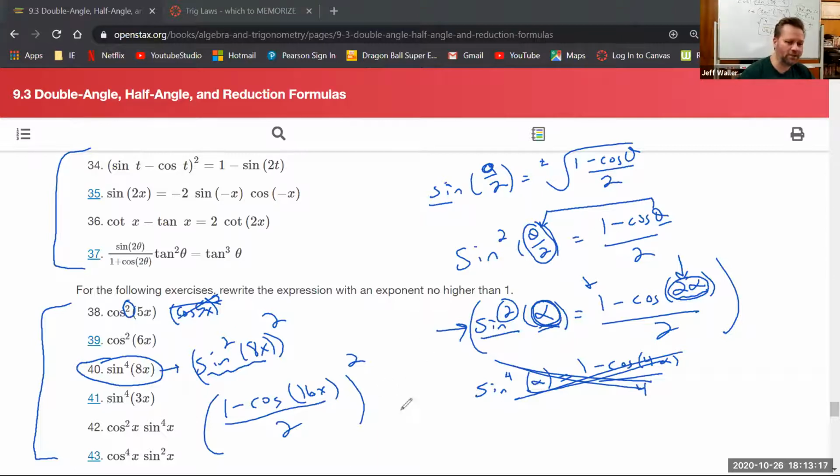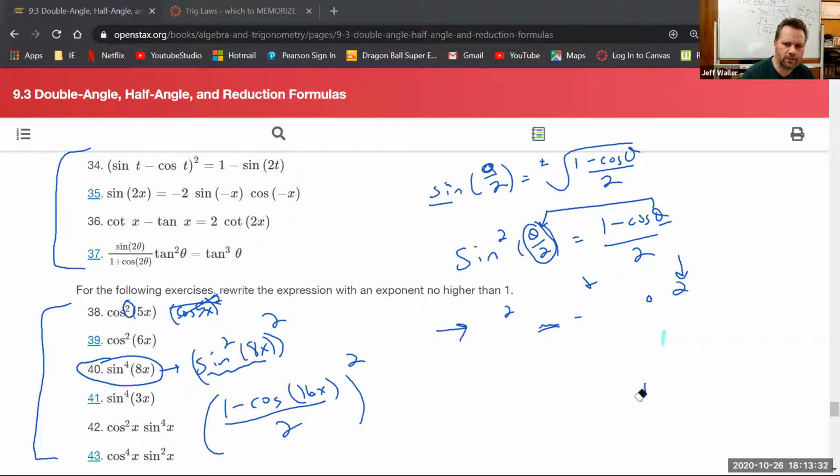And when you do it, guess what's going to happen? Now look what I would do. You ready? I'll show you something kind of neat. Because this looks gross, especially because it's a fraction. So what am I going to do? I am going to square the 2 and get it out of the way immediately.